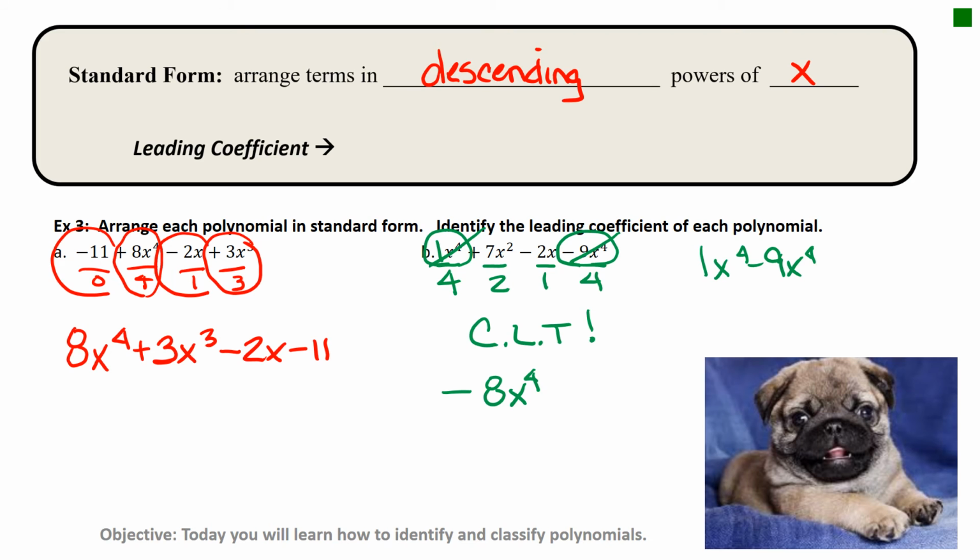That's my leading term, right? So then I've got plus 7x squared, because after 4 comes 3. There were no 3s, then 2. And then at the very end is the 1 with a degree of 1. So if you look, it's these little exponents that go down. 4, 3, I'm missing 2. There's 1, there's 0. 4, 2, I'm missing 3. Well, I was missing 3, and then there's 1.